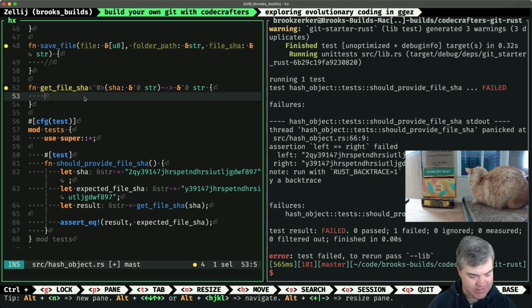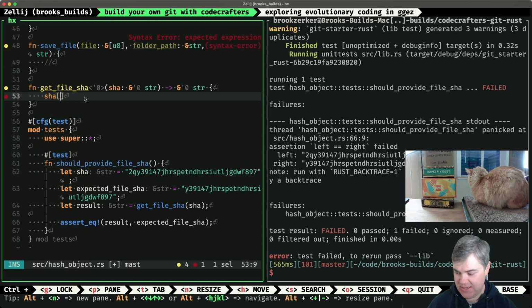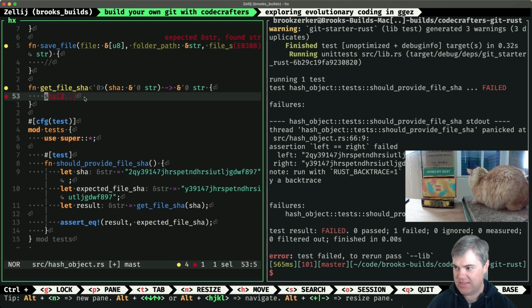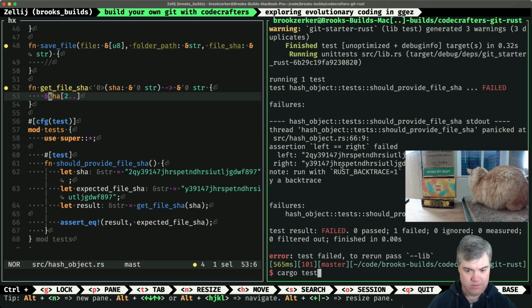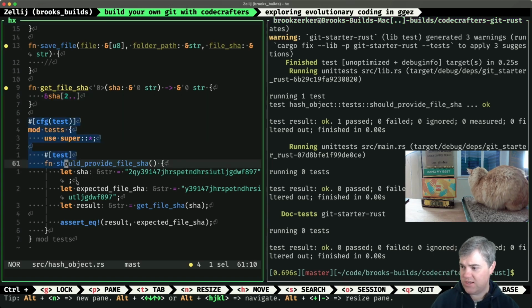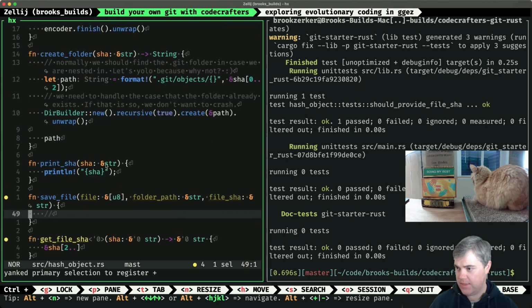I want to get the SHA, and I want to get from 2 to the end. And give me a reference to it. And passing test. But this also shows a little bit of documentation for like, hey, this is what it's supposed to be, minus the first two characters.